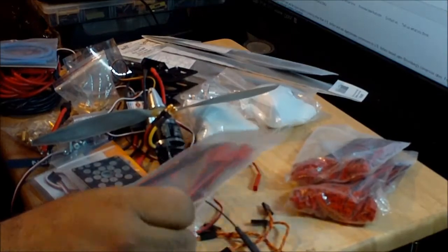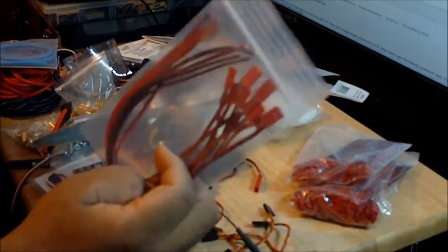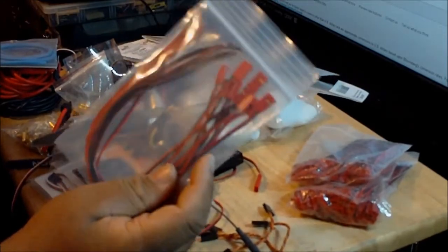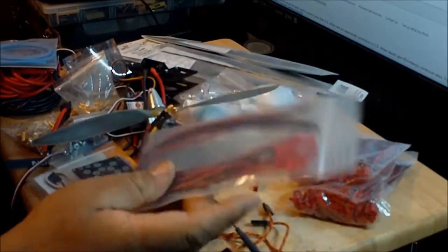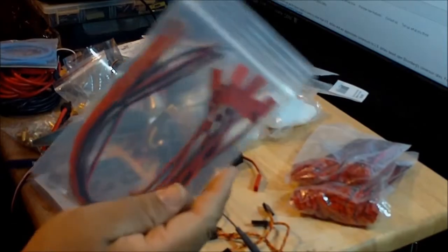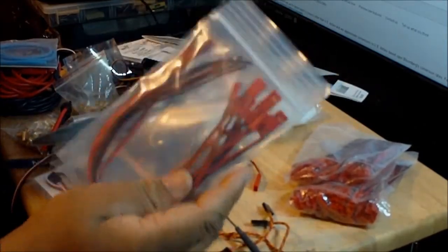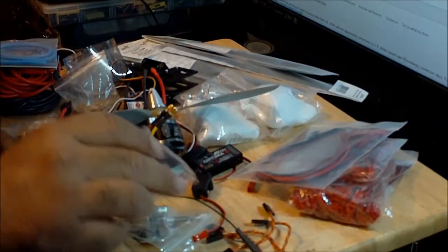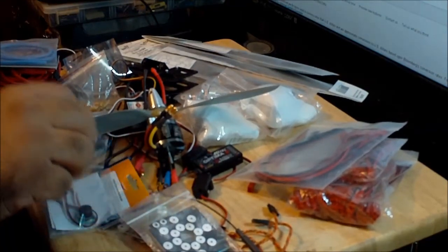And like I showed before, this one is the Futaba J, and this is the one I'm going to use to power the receiver, but I only need one. I don't need all this package. It's just like when I went to eBay, they gave me all these extra ones. And since I'm constantly building aircraft, it's good to have more than less.